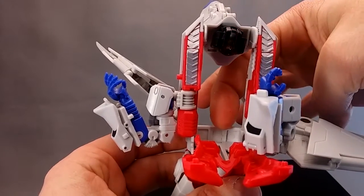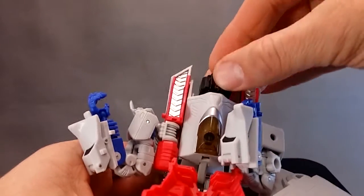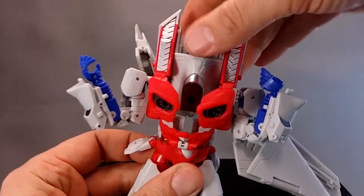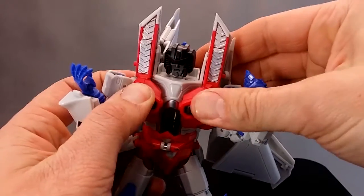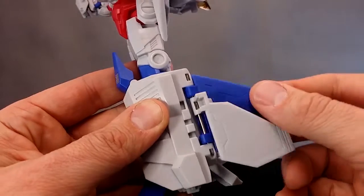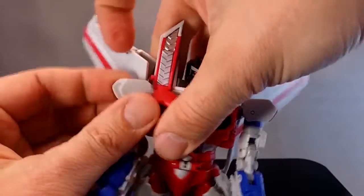Next, at the back there's this little panel and you've just got to bend that down to get it out of the way. Grab this nose cone section, flip his head up, and this whole bit is going to slide down into that groove we made - you can see that fills up the groove. Get that going back up, slide it down, and then tab the chest back in. Don't be too forceful because the little tabs in here can be wrecked - they're the biggest problem with the figure so you've got to carefully tab those in. Slide this tail fin up and lock it back in so that they form one chunk that gets it out of the way of standing. Then just pose the arms how you want them, put the shoulder panels up, rotate all these bits so they're facing in the right direction. That's pretty much it.